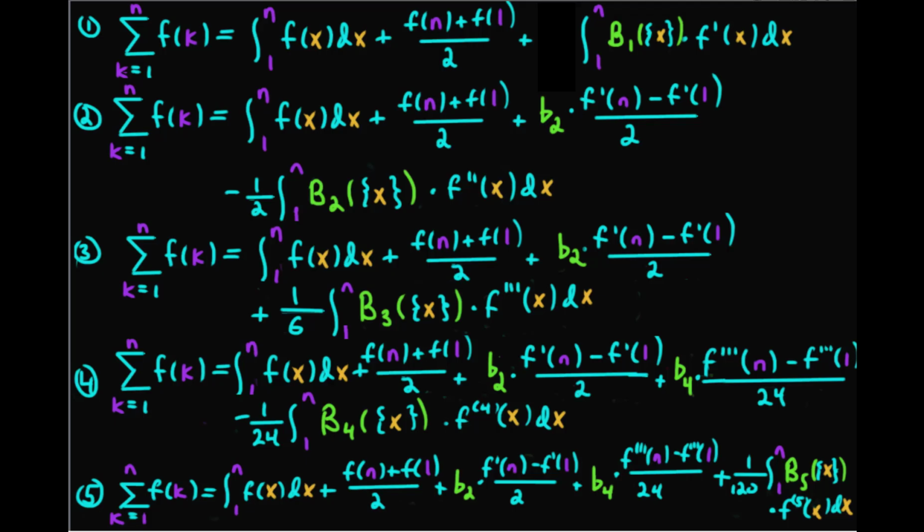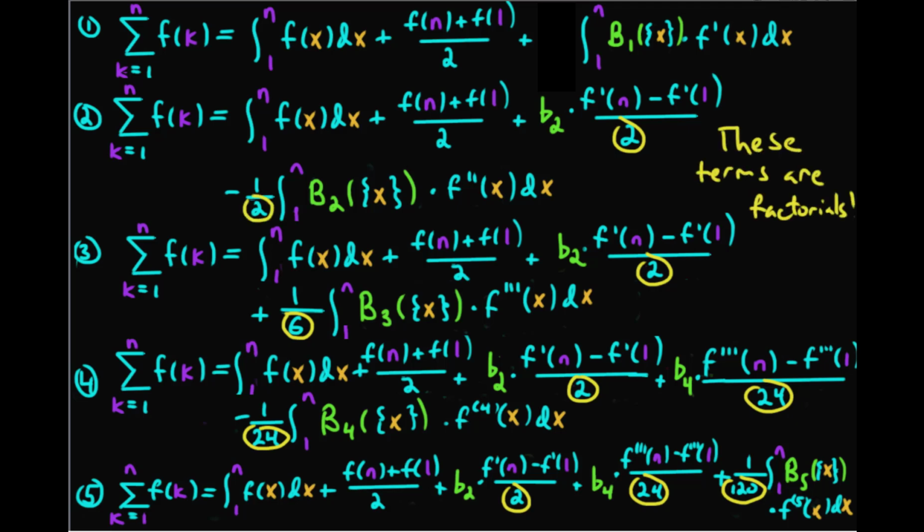And for the purposes of pattern recognition, having the 5th derivative version of the EMSF written there is very helpful, because when we look at the denominators across that equation, we see 2, 24, 120. And actually looking back at the 4th derivative form, we see 2 and 24, and in the 3rd derivative form, we see 2 and 6. What do those numbers all have in common? Well, those numbers are all factorials. So let me replace all of those numbers with their equivalent factorial expressions.